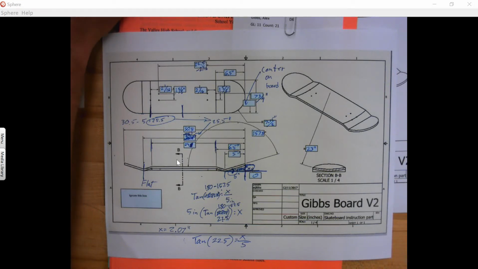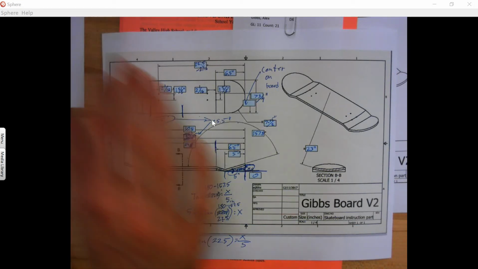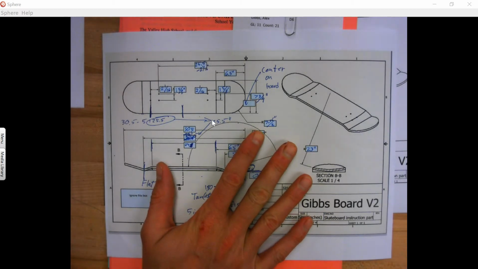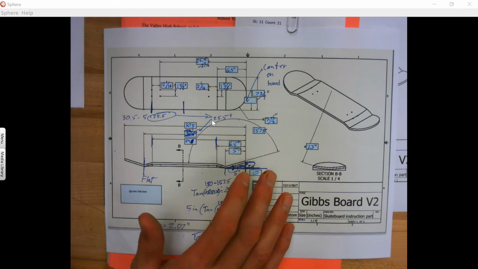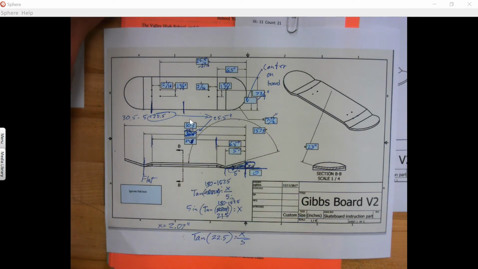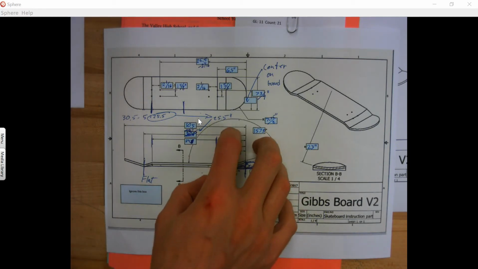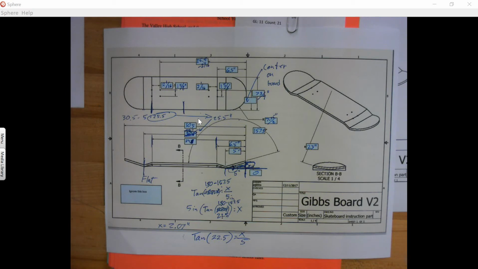Okay, so in this video, I'm going to show you guys how to make your drawing file for your skateboard. This is after you've created your skateboard in Autodesk Inventor, following the directions in the previous video. Now we're going to get you to actually make one of these for your own, especially since some of you haven't had Autodesk Inventor in a couple of years, and some of you have never used Autodesk Inventor. So I want to give you guys a quick rundown on how to create your drawing.